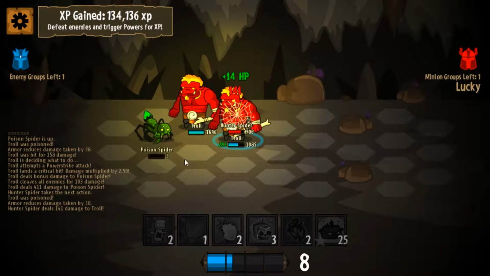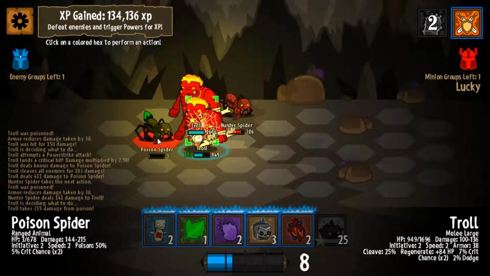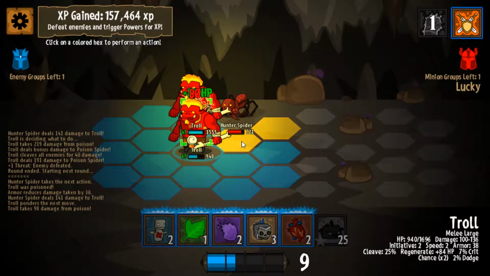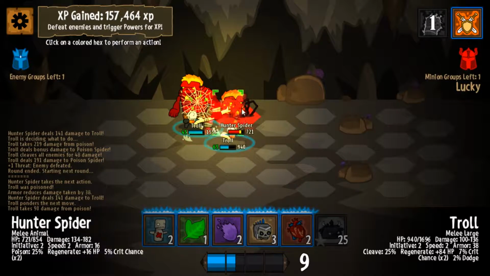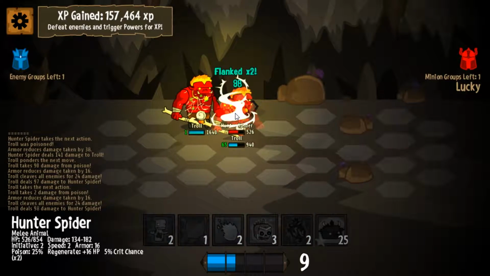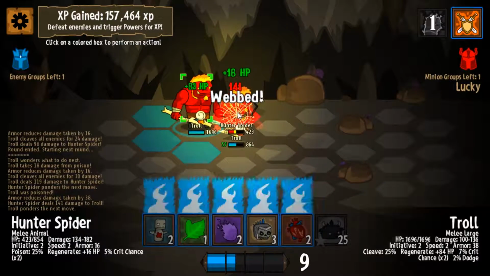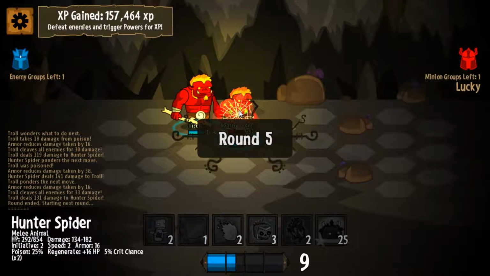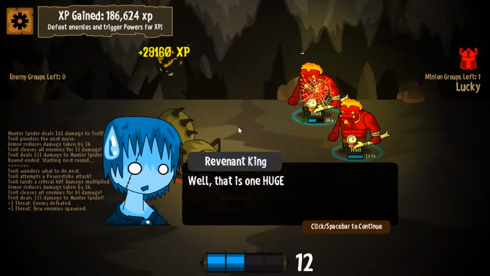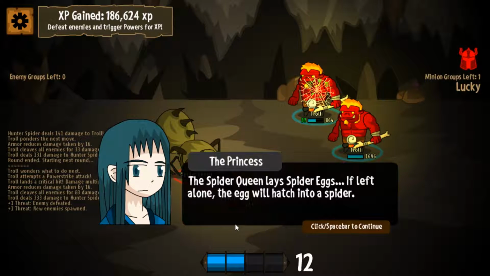So we'll smack that. Oh, are you serious? Okay, well, we'll at least focus this one down so that we don't have to worry about poison anymore. And then we will definitely focus this last one down. And alright, smack. Oh, this is gonna take a while, isn't it? Come on, smack. Power strike. Finish him. Alright. There is one huge spider, yes. What did you expect? It's called the Spider Queen.